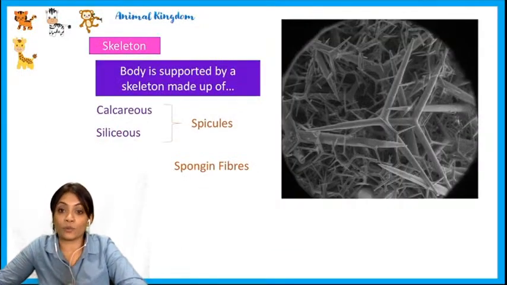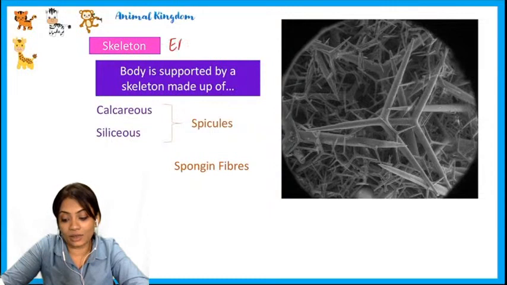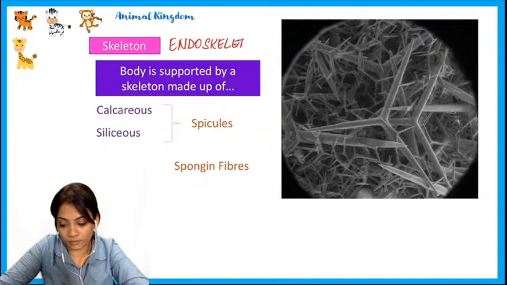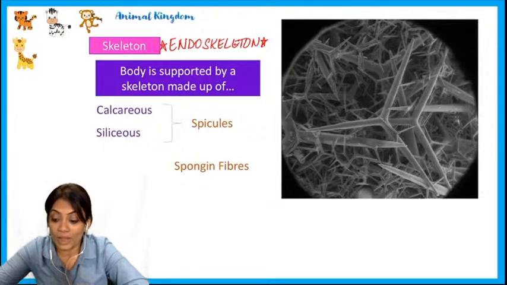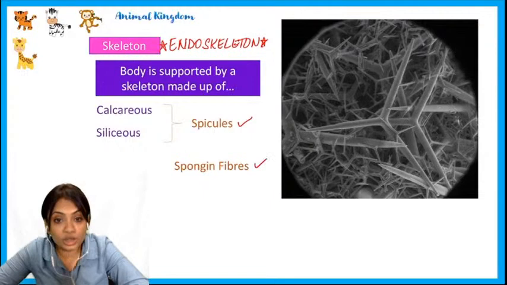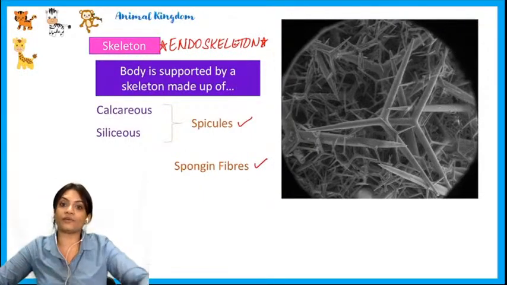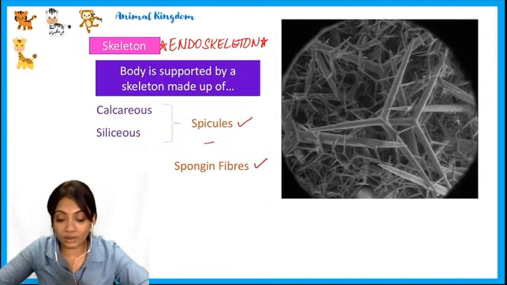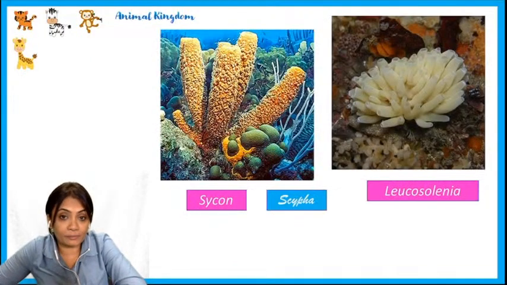We also had seen that the skeleton of the sponge, although the sponge is a lower animal, is still an endoskeleton. This is a striking characteristic feature, and this endoskeleton is made up of spicules, or spongin fibers, it can be made up of both of them, and more interestingly, it could even be made up of none of them. So it could be either one or both, or even none of them.